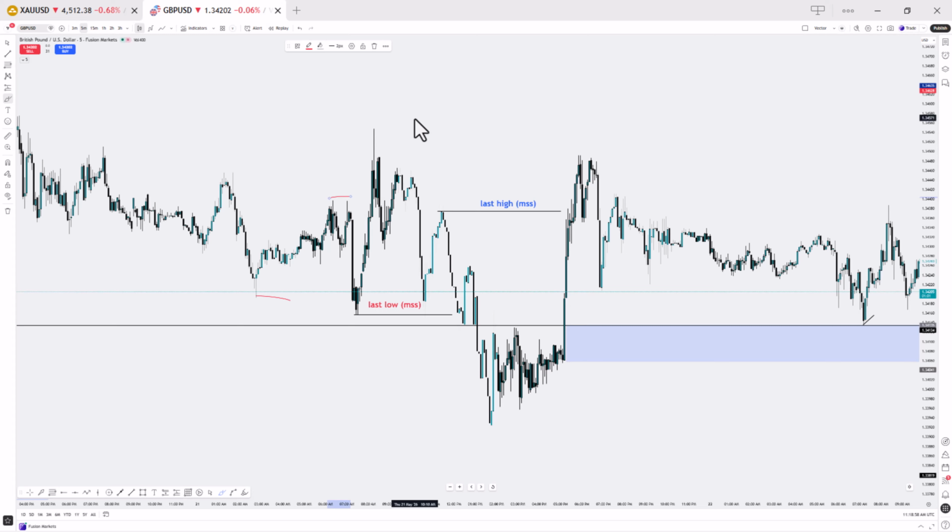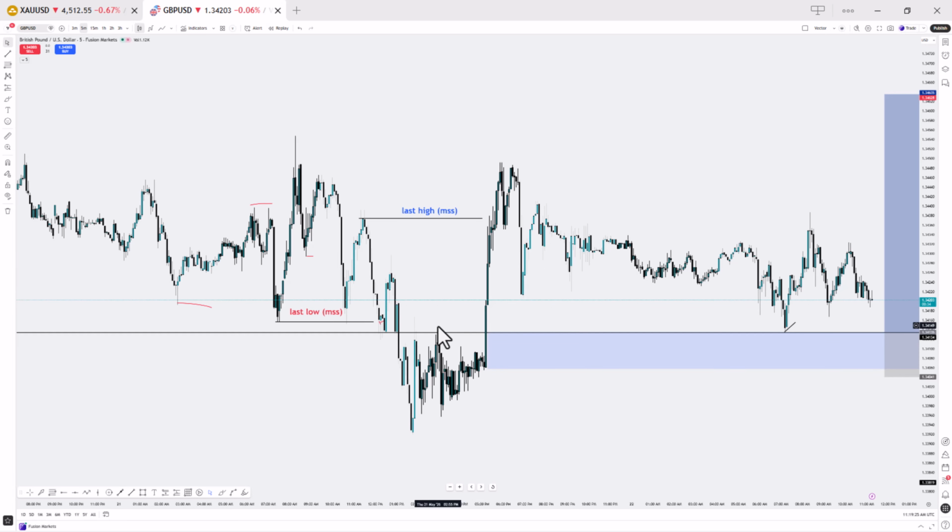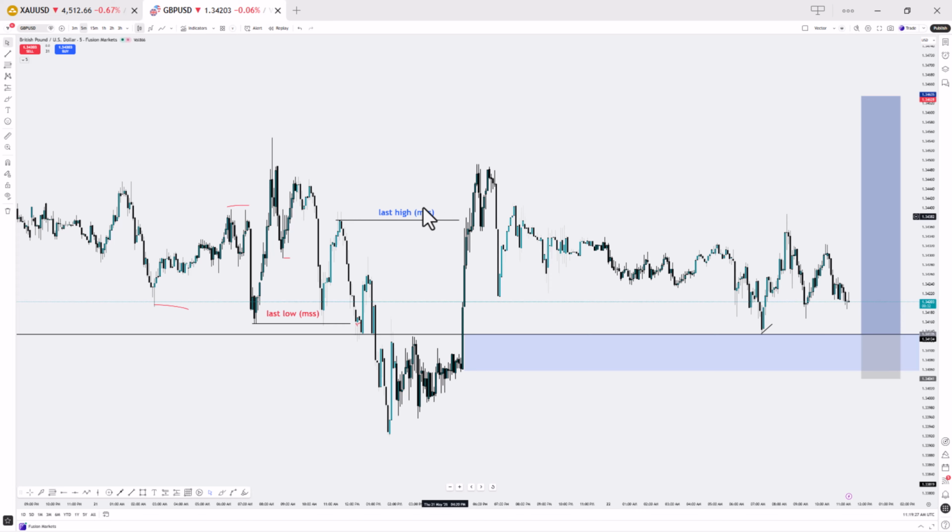But what happened is price created internal structures, ended up coming all the way down to this trend that came down and swept that low with a candle body break, indicating that around this zone, price has converted from an uptrend to a downtrend again. So around here, price wasn't really giving you a chance to actually trade well, right? So since you don't have a chance to actually trade well, what do you do? You just wait. What I was waiting for was for price to give me an opportunity.